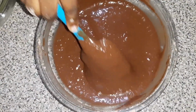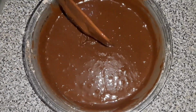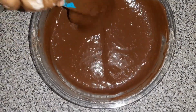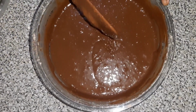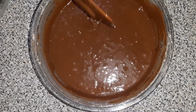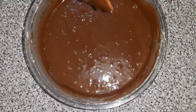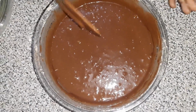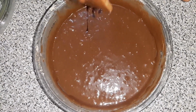What you need to do, of course, is time your cake. If there's a timer on how long the cake takes to bake, you time it. About 5 to 10 minutes before the timer is up, you can insert that pick in it. It should not come out moist, but it will not come out extremely clean. You can turn off the oven at that time and leave the cake in it, because the heat in the oven will actually finish cooking the cake.